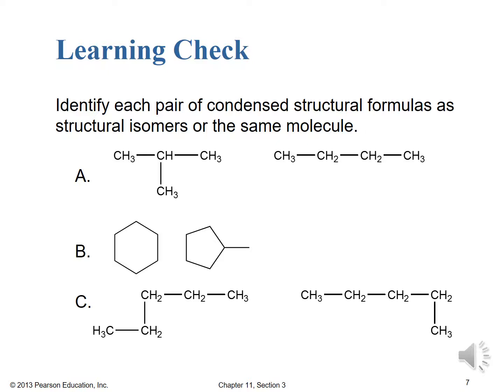Okay, so now that we've expanded your thinking a bit, let's see how you can handle that new knowledge with a learning check. So in this case, we're going to identify each pair of condensed structural formulas as structural isomers or just the same molecule over again. So for A, B, and C, you'll look at the 2 structures represented in each of those cases, and you'll decide whether or not it's truly something new and different, or it's just another way of writing the same thing. So just say same or different. You don't have to worry about naming them. We'll spend lots of time on getting those naming conventions down. Pause the video here if you haven't already finished that, and then start us back up once you're ready to check your work.